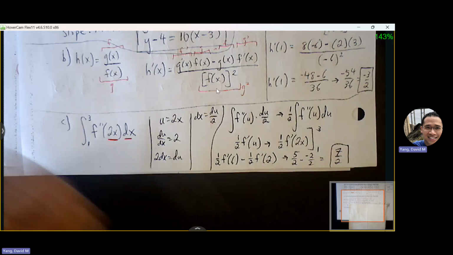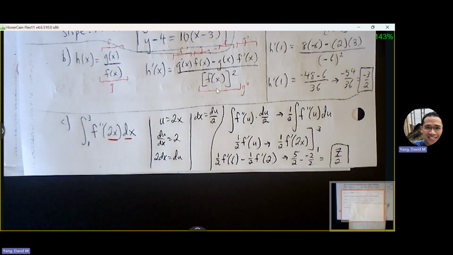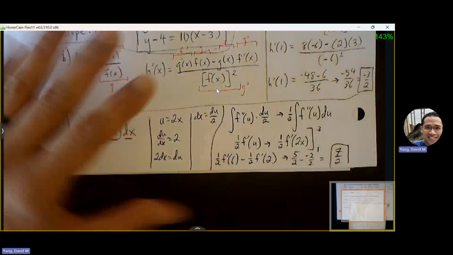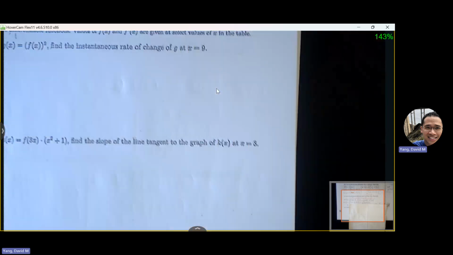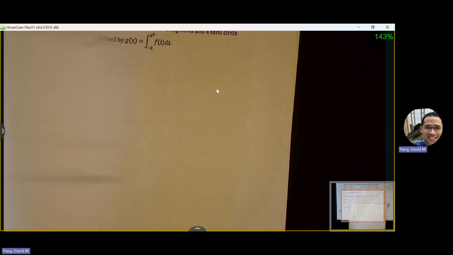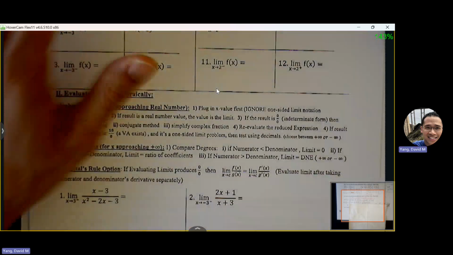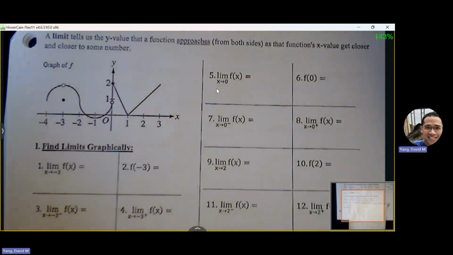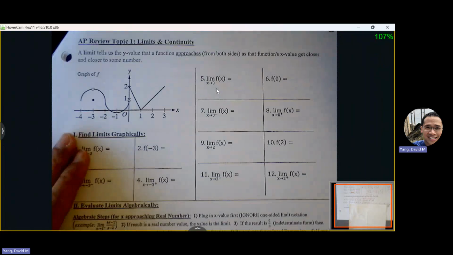Okay, we'll do a little bit of review each day leading up to Friday, but we're kind of circling around the same topics here. So tomorrow we'll do page 15 and 16. But let's move over to the very first topic that we covered at the beginning of last semester, and that was limits.